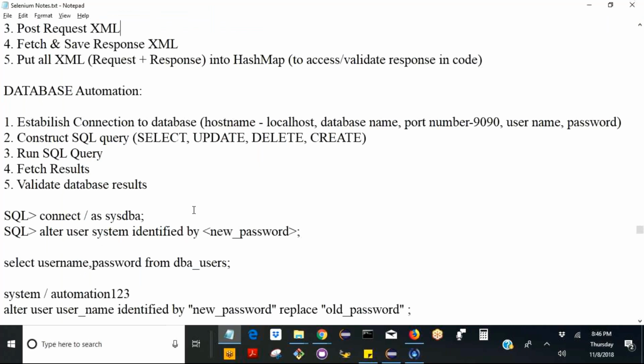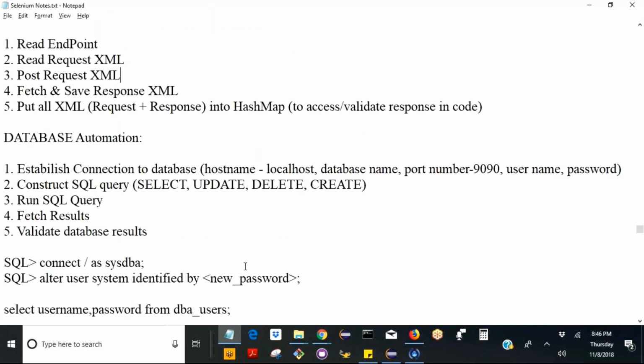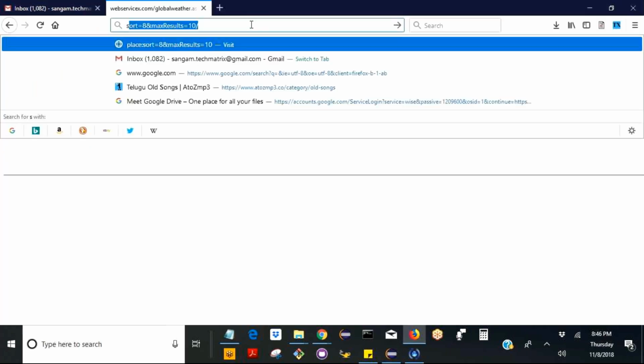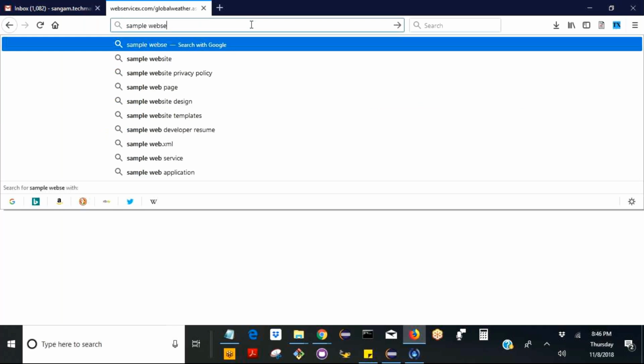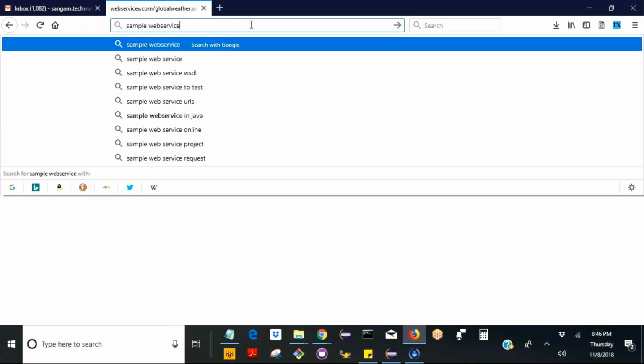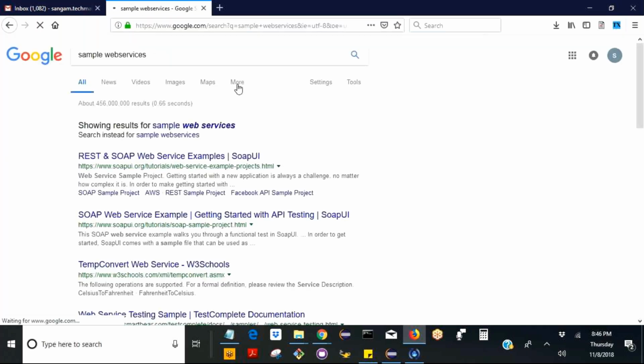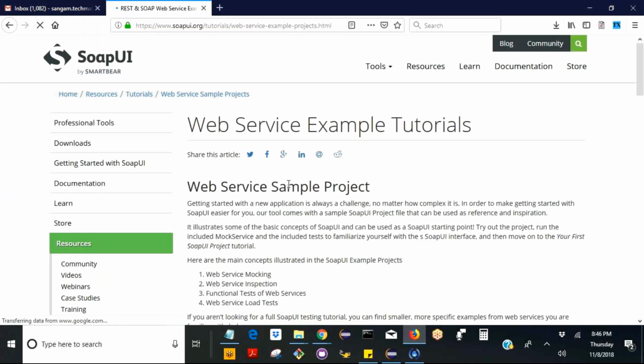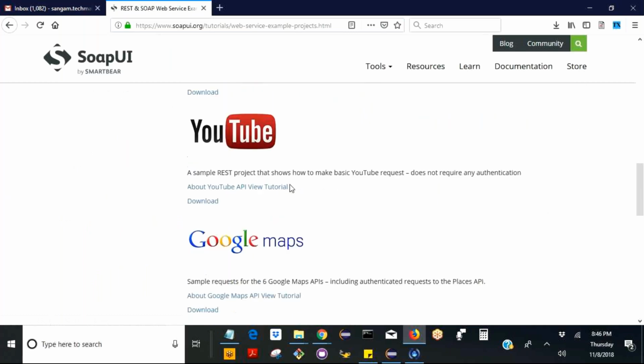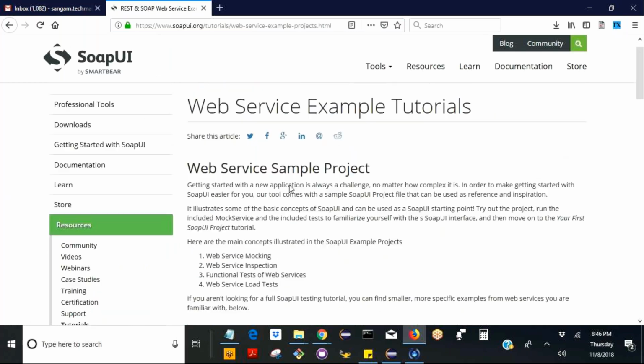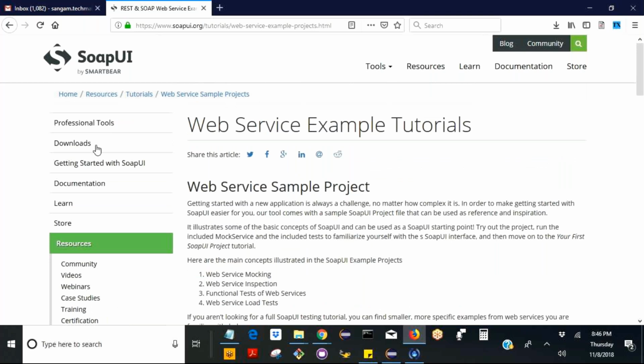Okay, no issue. Let's see any sample web services. SOAP UI is normally used for web services testing manually. Automation wise, we can use other approaches. Okay, it doesn't have any.